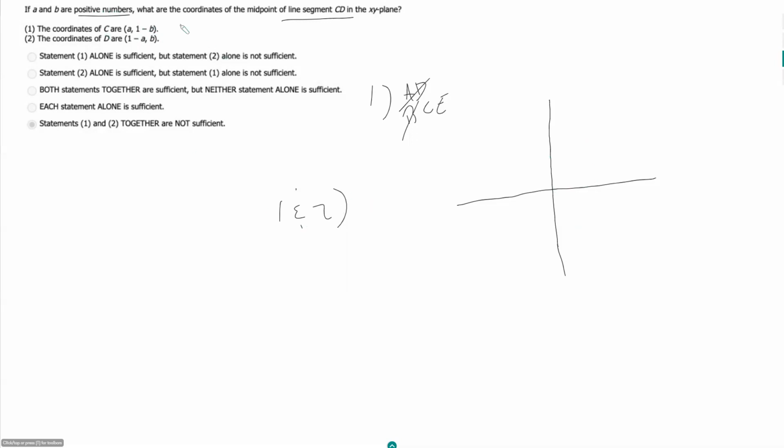But I don't even think that would be that helpful, because if all we need is the midpoint, well, how do you find the midpoint between 2 points? You just find the average of your x values for the x value of the midpoint, and the average of your y values for the y of the midpoint. So our 2 values for x are A and 1 minus A. So it'll be A plus 1 minus A all over 2 for the x value of our midpoint, and then our y value will be 1 minus B plus B over 2.